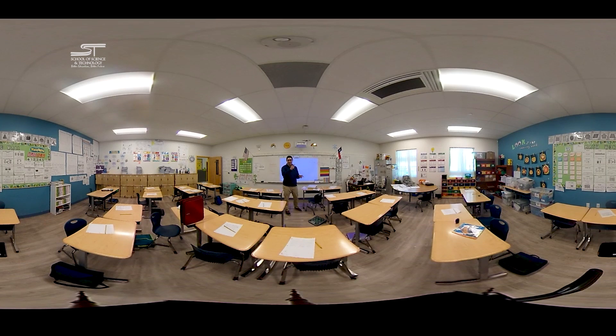If you look around this room by dragging your screen or by looking around with virtual reality goggles, you'll see the math word wall and all kinds of visual aids. You're also seeing student work posted on the walls. As a project-based learning school, it's important that students receive credit and accolades for the products they produce, because it shows them that knowledge is power — the power to make the world a better place, starting here at SST.